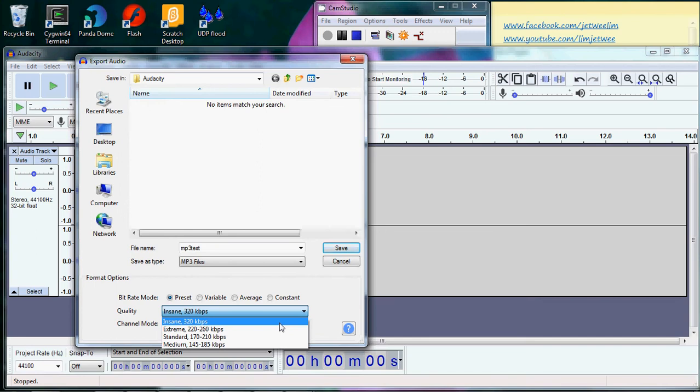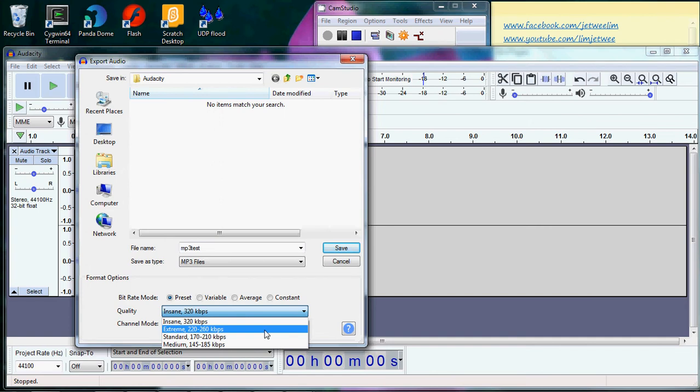But what if you are working on a project like a podcast? Do you need 320 kbps? Actually, you don't need this. You can pull it down to standard, or maybe a little bit higher, extreme.